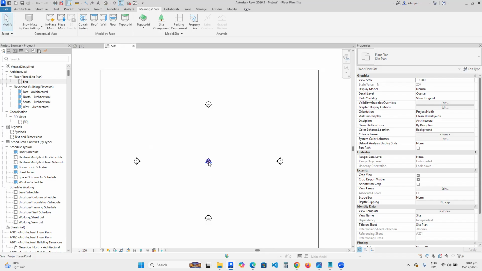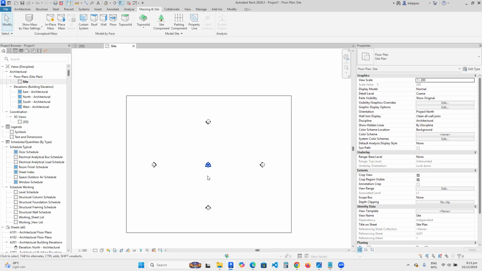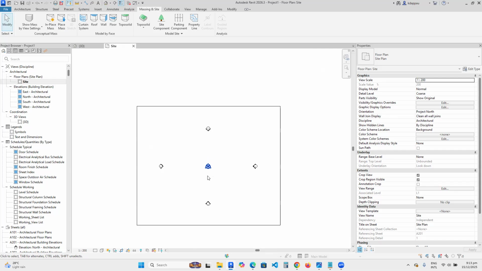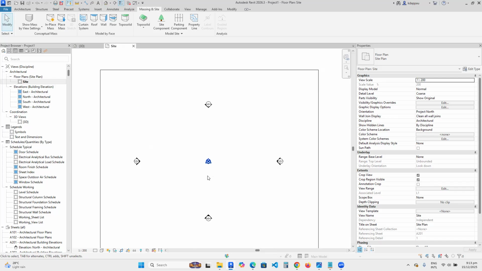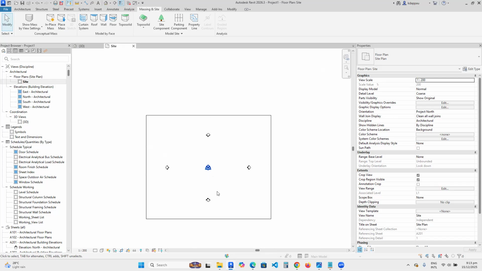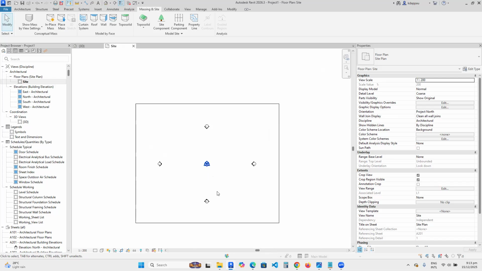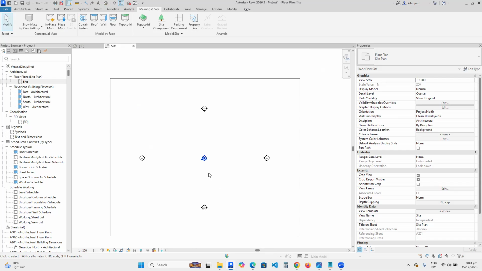You are going to do your mechanical, your electrical, your plumbing, your landscaping, your everything. The site defines the context within which you are going to work. So without a site, you don't have a building project. I repeat, without a site, you do not have a building project.